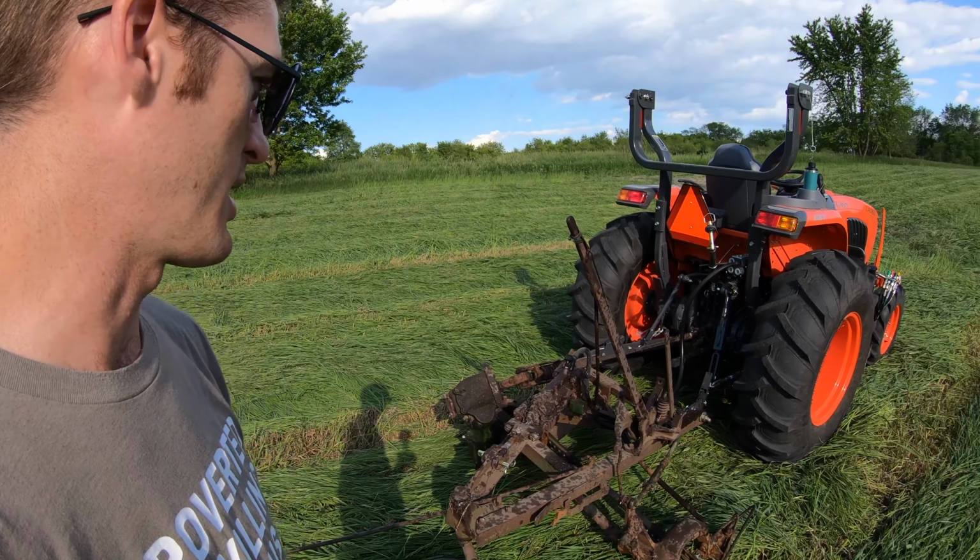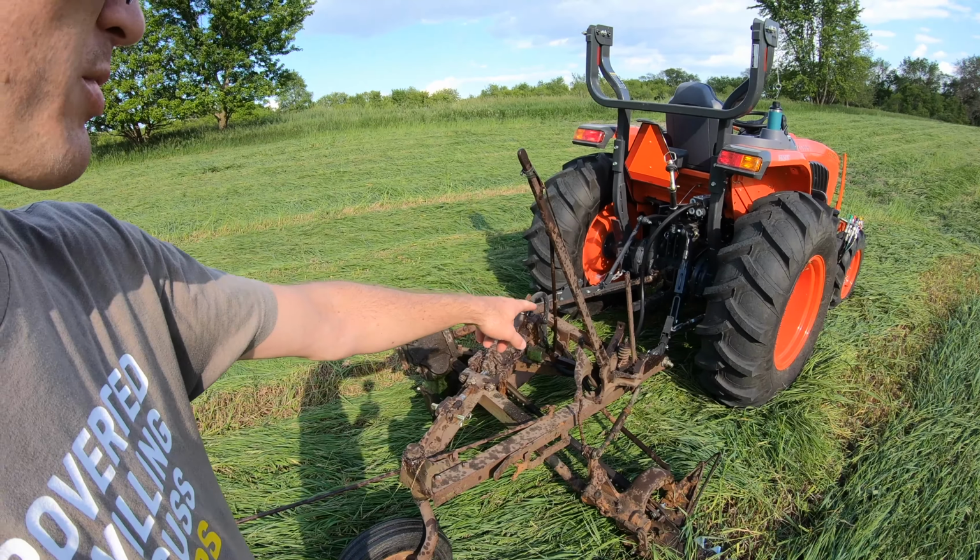So I don't know what time it is, but I'd like to get done by dark because I don't have a rear light on this tractor yet, and it'd be nice. I guess I really don't need it for mowing, but it'd be nice. But for now, I'm just going to try to get done mowing, and I need to get the spring back on here so I can manually lift that again. And I'm going to just be jumping on and off to get right.